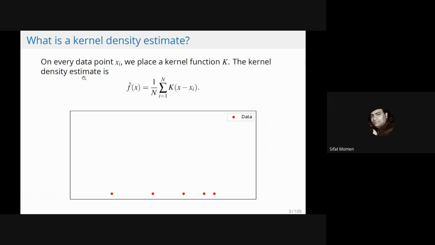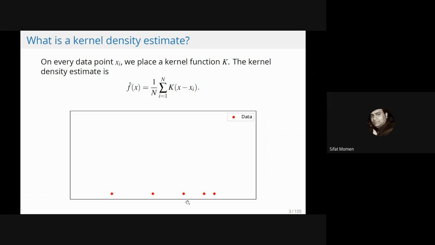Then the kernel density estimate is given by this equation. So have a look at this one. What does the kernel density estimation do? On every data point xi, I'm going to apply this kernel function k, whatever the kernel function may be. It might be a Gaussian function, it might be a triangular shape, or other functions that are available. And then we sum it up. When we apply five kernel functions on these five data points, we sum them up, and once we sum it up, we get an estimation of the distribution.